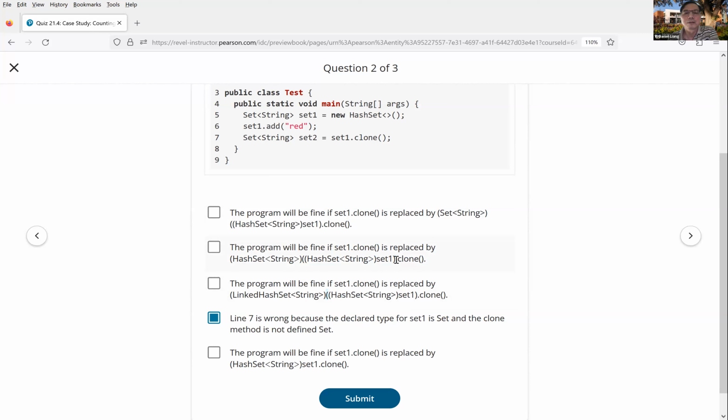So here we have the last one when you do the clone.